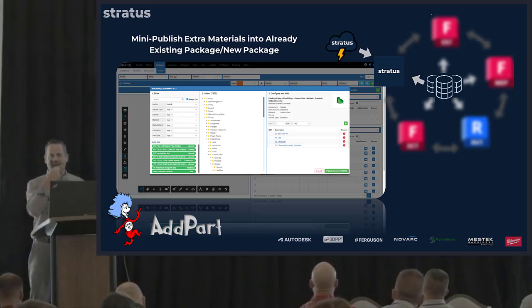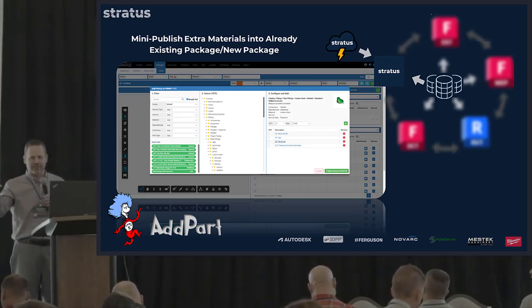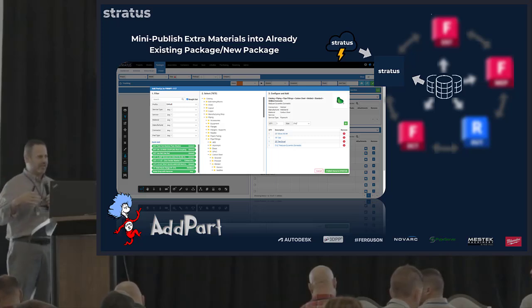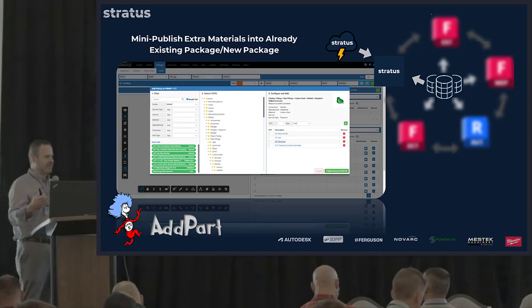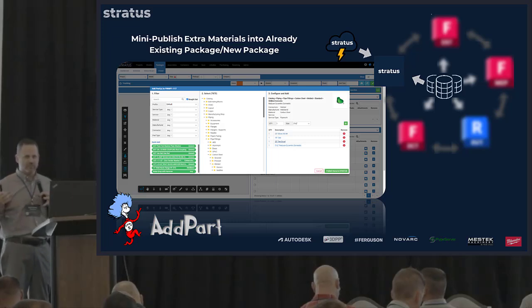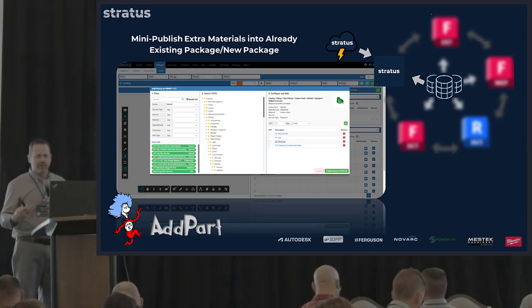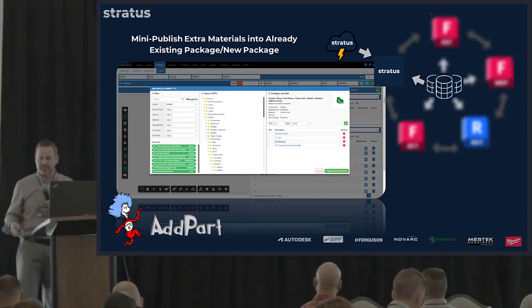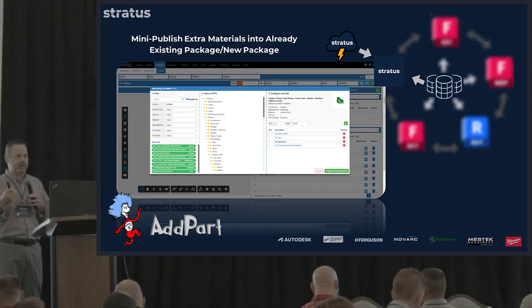So I can push my database up to the cloud, and let's say VDC models a package, and they send it down, and they did not model the couplings, right? But manufacturing needs 5 of these, 10 of these, 20 of these in order to actually build the product, right? There's a lot of things VDC doesn't model because it doesn't make sense to model, right? And if you do find yourself modeling things that do not add value to the coordination, or what you're being paid to do, this is a great solution to fill in those gaps.